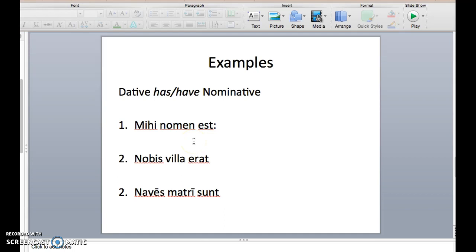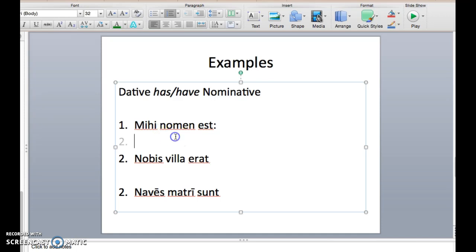Yes, we finally actually know what construction is going on here. We know why mihi is dative. Ego, mei, mihi, me, me. Mihi is dative because what this sentence really says is that I have a name, or there is a name to me, mihi. Two ways to construct that. In both cases, mihi is a dative of possession, and it is possessing the nominative nomen.